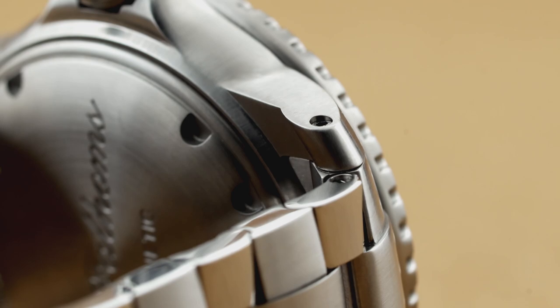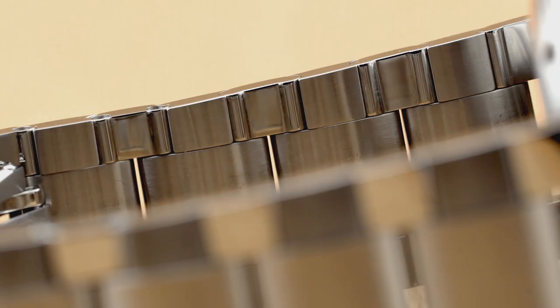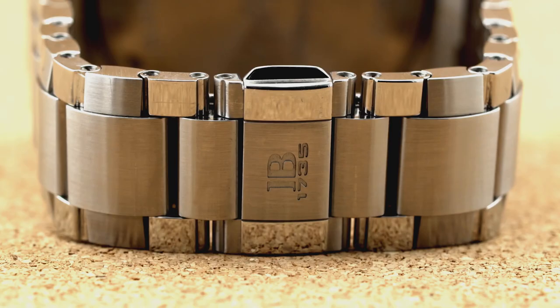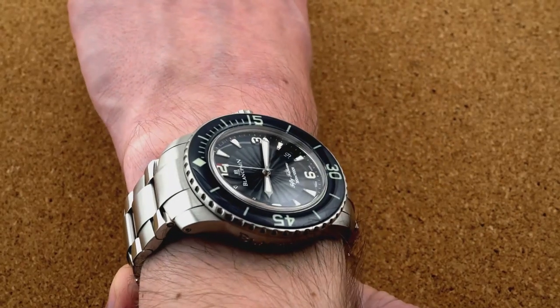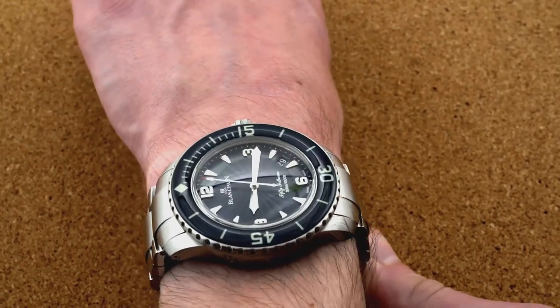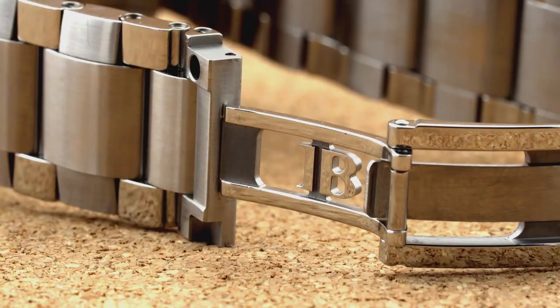Highly regarded, the X71 option adds up to $5,000 versus the conventional base price of a steel 50 Fathoms, so even Blancpain's luxury clientele tends to settle for the standard sailcloth strap. Comfort comes first with the X71, and the use of small intermediate links enables wrist feel that's closer to Rolex's supple President bracelet than the Deepsea's chunky Oyster Tri-Link. And aesthetically, the X71's intermediate links provide a seamless chain with interlocking male-female link profiles.